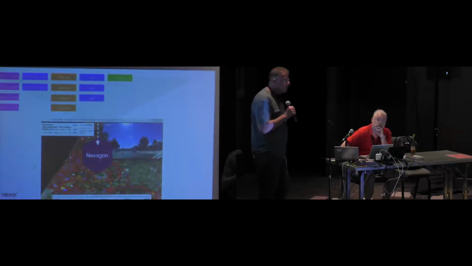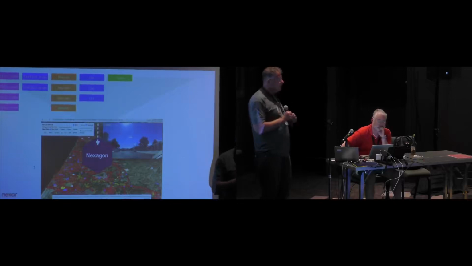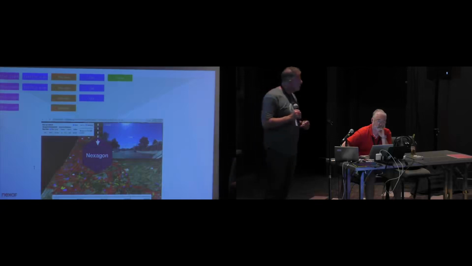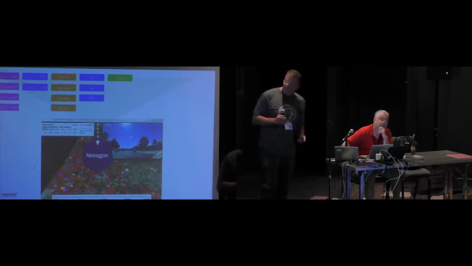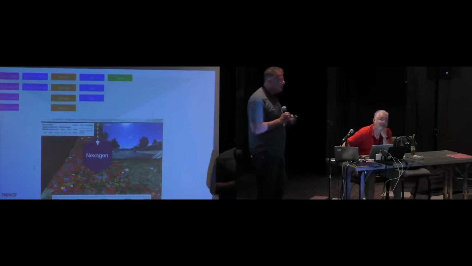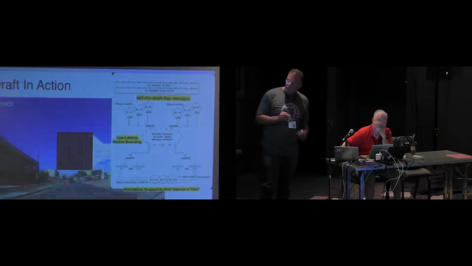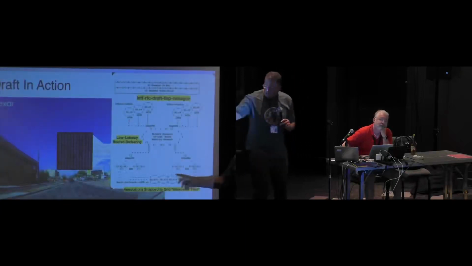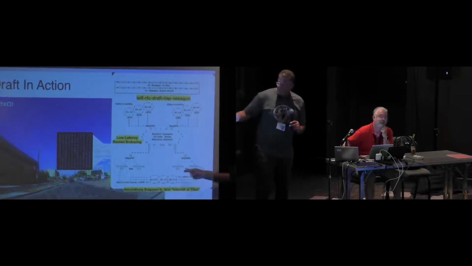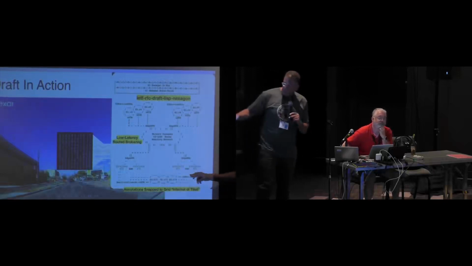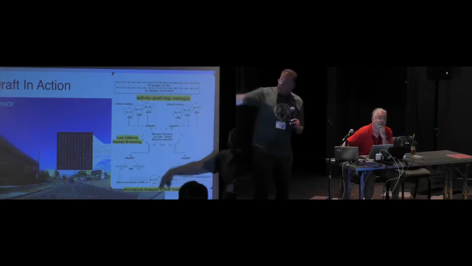So the solution is to pack up all these annotations as you drive and assign them to a tile. That tile has an ID based on the location on the earth, but it's also translated to an EID, which is a LISP address, which now makes it something I can send packets to. This addressing scheme allows me to share information between, let's say, a mobility car going here, a mobility car going there. This car sees this car's future, and vice versa. They can publish and subscribe to it.